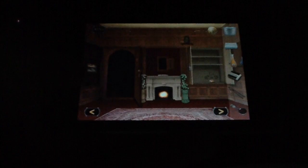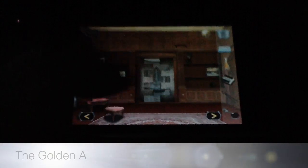The secret exit involves some little quests to find each plaque that goes on these panels here. The ace, 2, 3, 4, 5, 6, 7, 8, 9, T or 10, Jack, Queen, King. The first one we're going to do, we'll do these by order, so we'll go to the ace first.